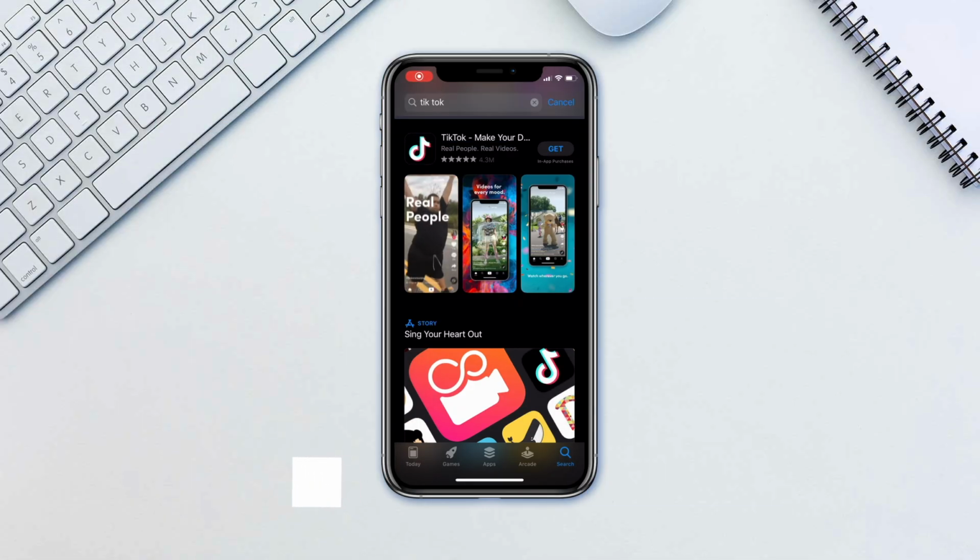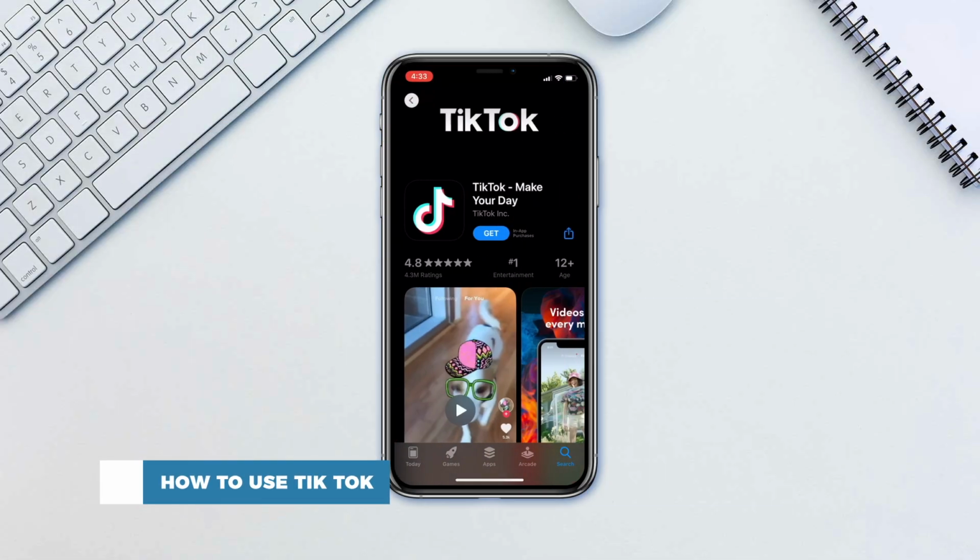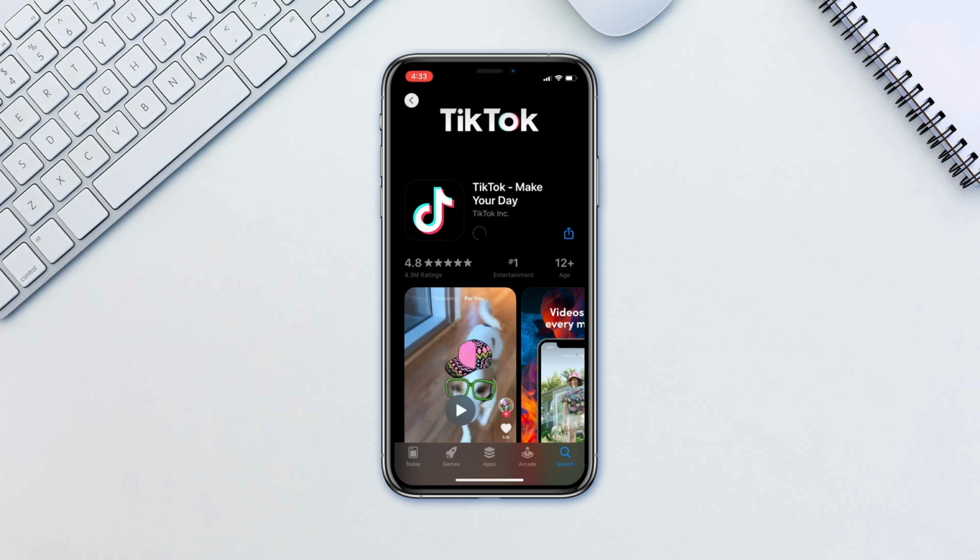In this tutorial you will learn how to use TikTok. At this point most of us have heard a mention of TikTok one way or another. With more than 500 million monthly active users, TikTok is serving as a worthy competitor to apps like Snapchat and Instagram. In this tutorial we'll focus on the general concept of using TikTok.